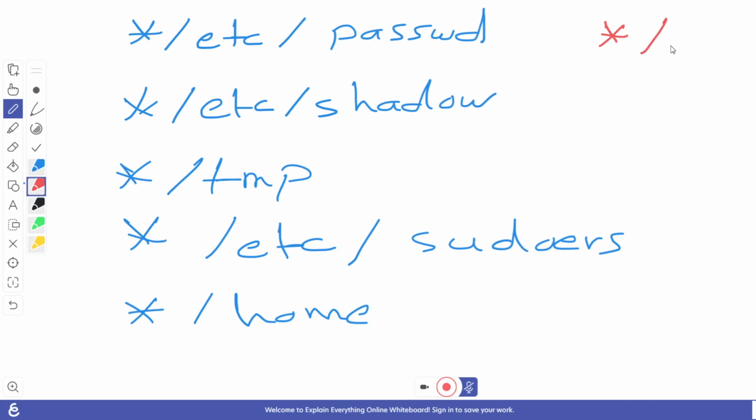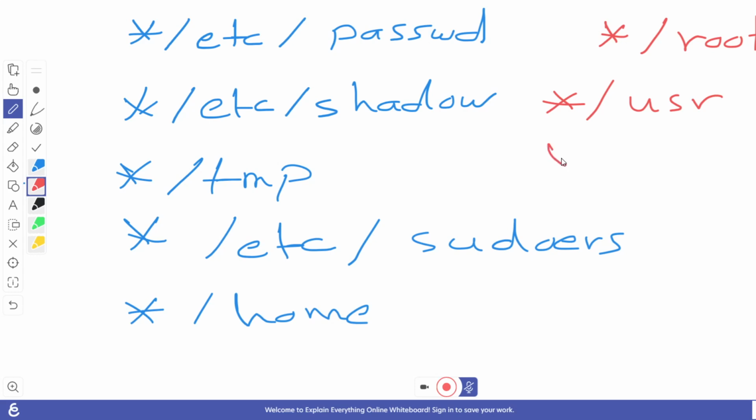Okay, /root, you know, the root user's home directory, and /usr. Here you will see all of the software that's installed on the Linux system you have.